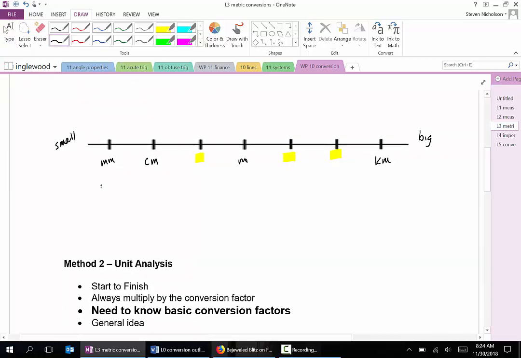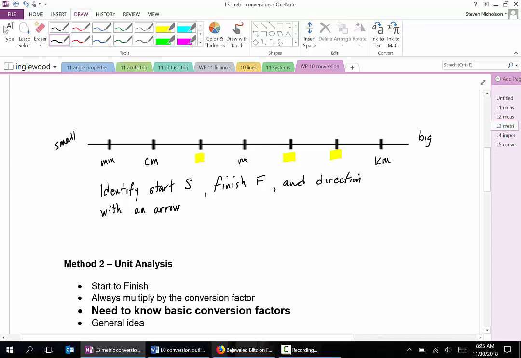Once we have this picture, here's what we're going to do. We're going to identify our start, and I'm always going to call it S. We're going to identify what we want to change our units into, and I'll call that the finish. And we're going to identify the direction. The direction should be obvious if you put an S and an F, but we're going to identify the direction with an arrow. And in doing that, calculations turn out to be really easy.